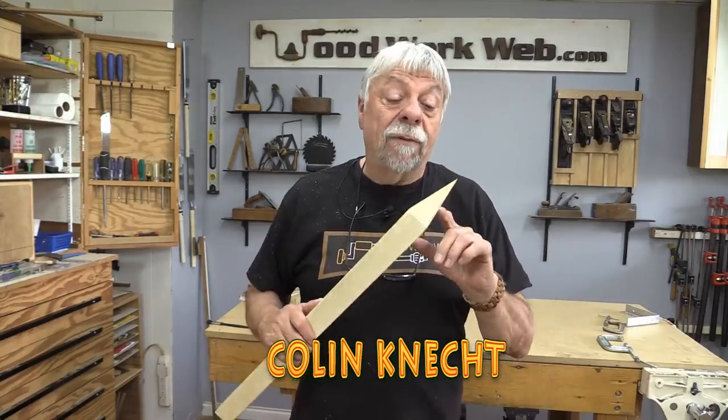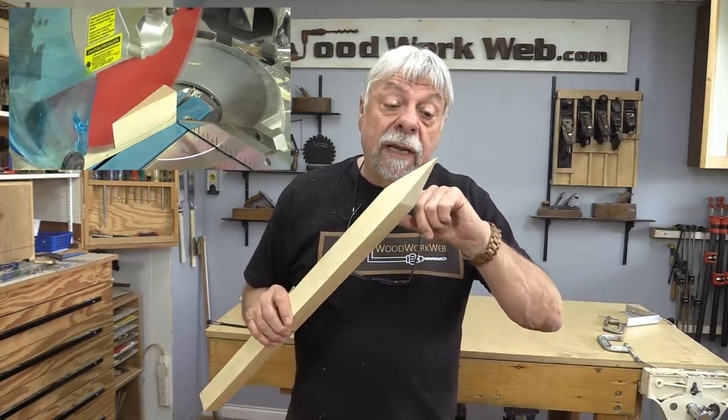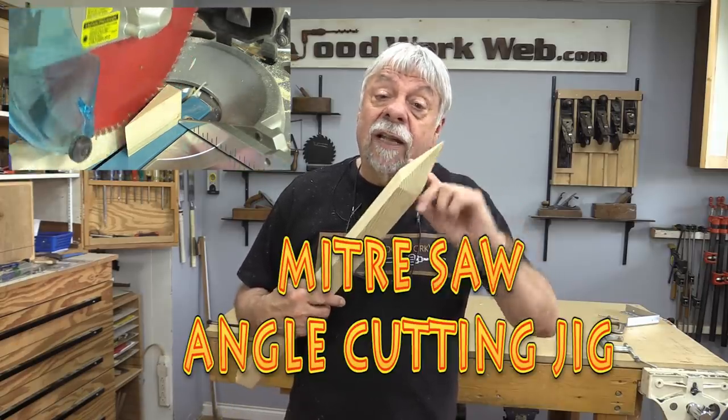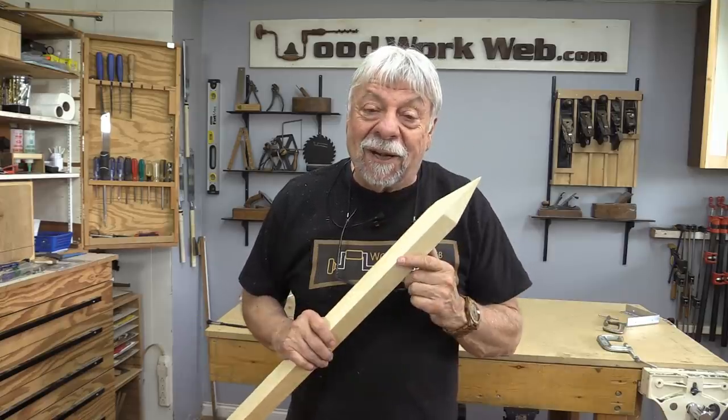Today I'm going to show you how to make a quick and easy jig for your miter saw so that you can make these narrow angle cuts like this for making stakes and things like that. So let's get started.